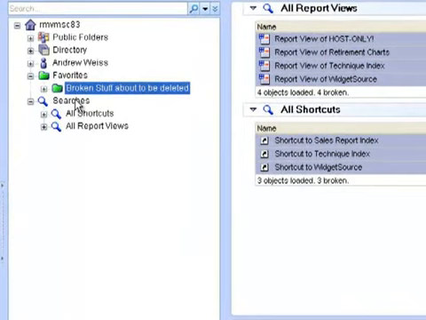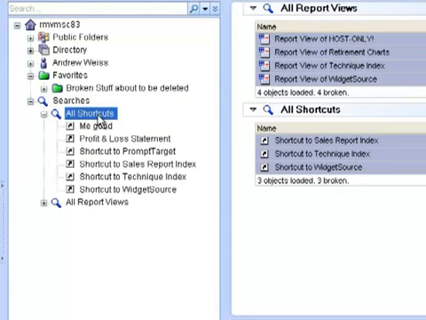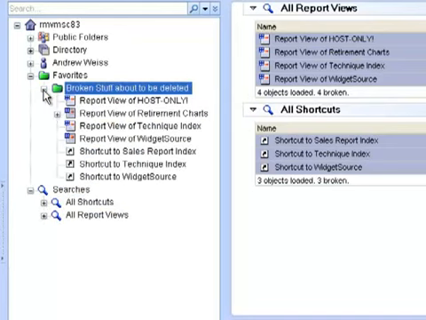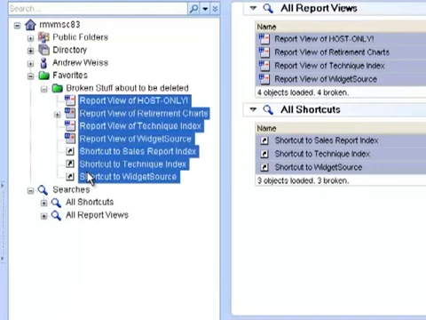The difference between favorites and searches. So searches are dynamic. They are a query. So all shortcuts, remember, was //content //shortcut. Every time I expand this, it's going to re-execute that query. So the results of this may be different tomorrow. Whereas under favorites, favorites are logical groupings of specific things, a static set of things. So we have 7 things in here. There's nothing dynamic about that. We want to make a distinction between things that are static and things that are dynamic. We're going to use those differently.